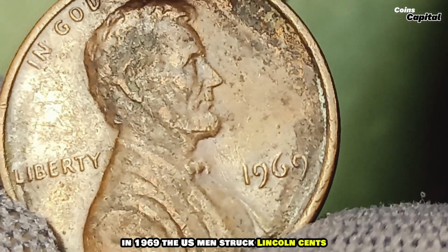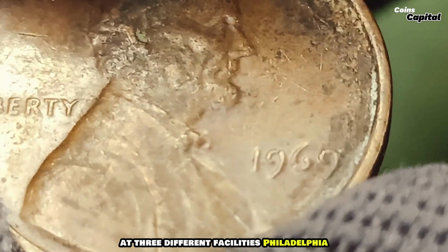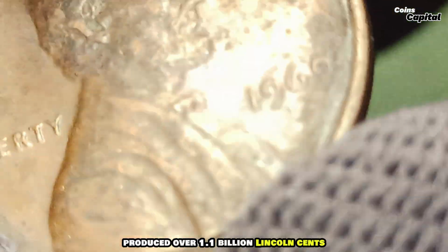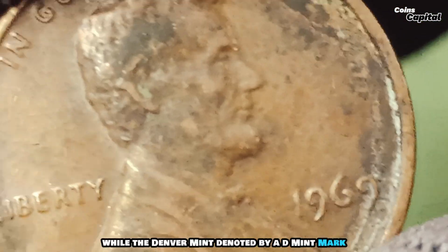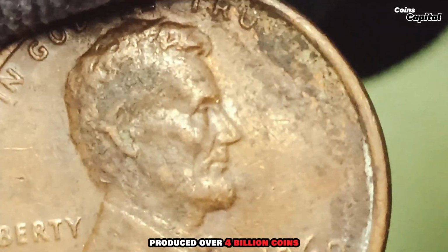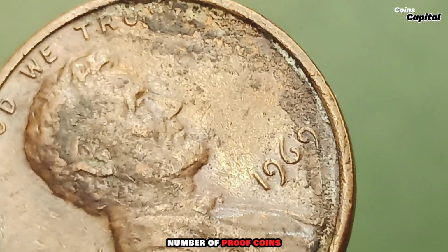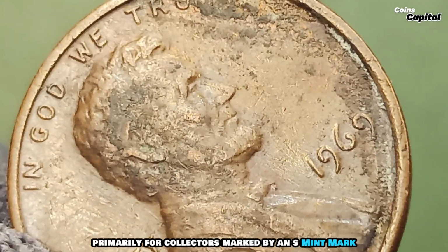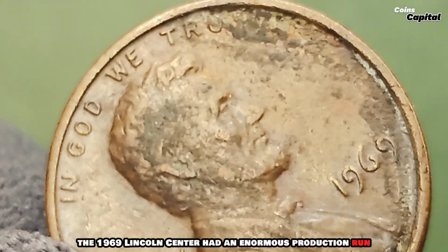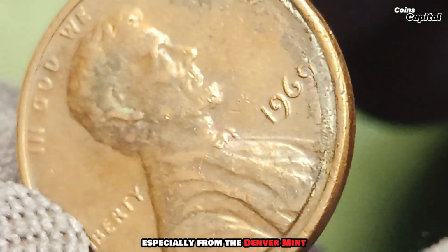In 1969, the U.S. Mint struck Lincoln cents at 3 different facilities: Philadelphia, Denver, and San Francisco. The Philadelphia Mint produced over 1.1 billion Lincoln cents, while the Denver Mint, denoted by a D mint mark, produced over 4 billion coins. The San Francisco Mint also produced a smaller number of proof coins, primarily for collectors, marked by an S mint mark.